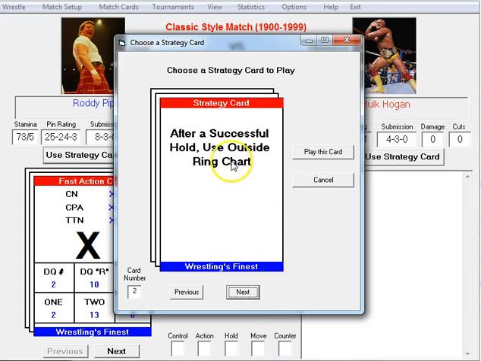Roddy's next strategy card is after a successful hold, use outside ring chart. So if Roddy has a successful hold, he then can attempt to take Hulk outside the ring. Just because he plays the card doesn't necessarily mean he gets to. You'll see here we have a card number. This is the second strategy card. So now we go to 3. Counter strategy used by your opponent. This allows Roddy to counter any strategy card that Hulk Hogan's playing.